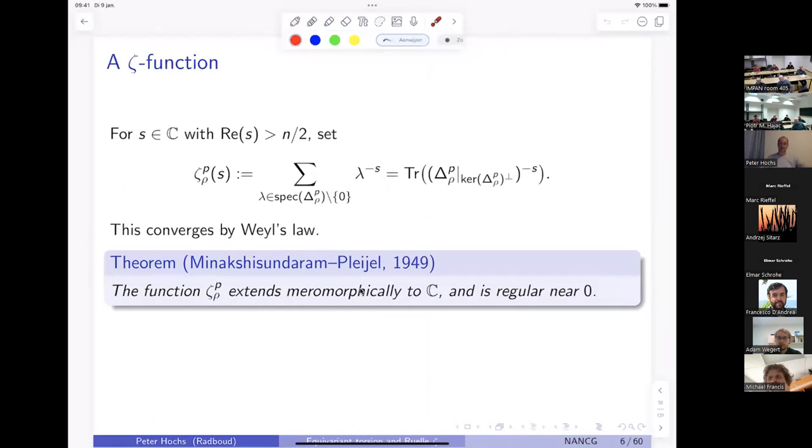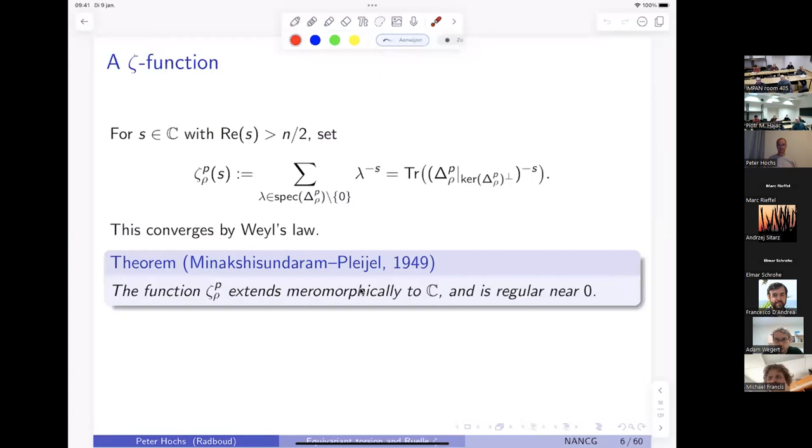So non-compactness of the universal covering has nothing to do with properties of this complex downstairs. I will actually mention in the second half of the talk the case where you do go to the universal cover, where you take the L2 space. Then it's more difficult, well, not fundamentally. I will go into the non-compact case, which includes working on the universal cover itself, but that'll be in a little bit.